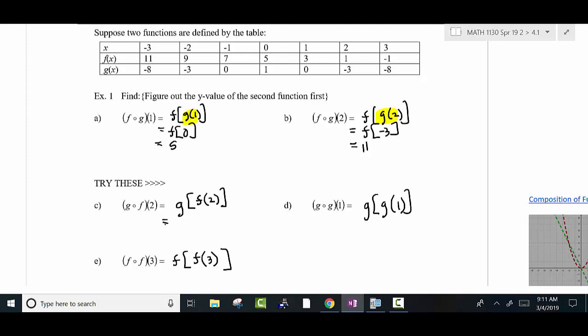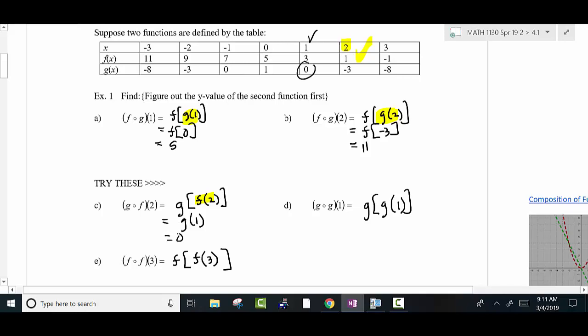Okay, we got anything on the first one? 0? Is that what we're getting? Okay, I haven't done them yet. I'm just setting them up. Okay, so you do f of 2. F of 2 is 1. So you'd be doing g of 1. G of 1 would be 0. Okay, so that's how that would go. You go in that order like that.